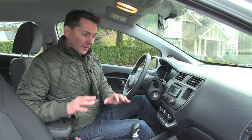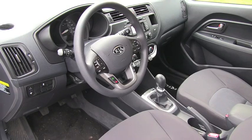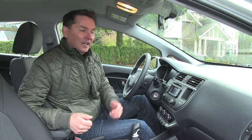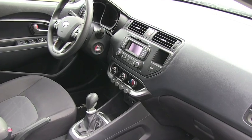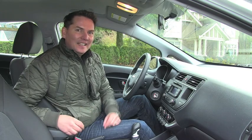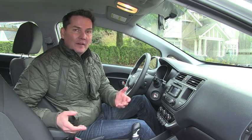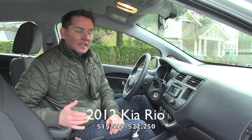One thing I want to point out about this particular car, it is the base model. Kia didn't give us a fully loaded, trimmed out version, and this is more realistic about what people are actually going to buy out there. Now, Accent is sold from Hyundai for a couple of $1,000s less than this vehicle, but Kia decided they're going to offer more standard equipment and charge a slight premium for the car because the reality is a lot of people don't buy the base model. They get a couple of trim levels up, so Kia thought, let's just go that route. Instead of having cars on the lot that nobody will buy, we'll give them the car that they want right out of the gate.